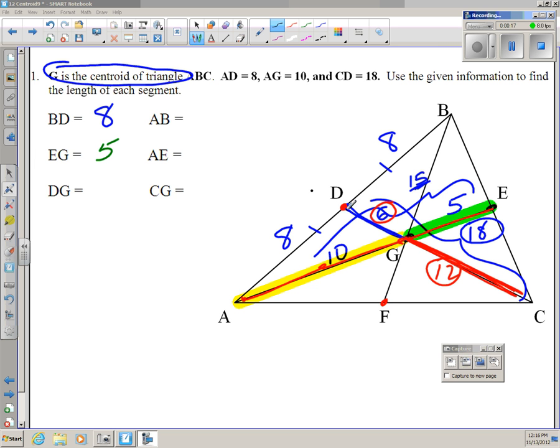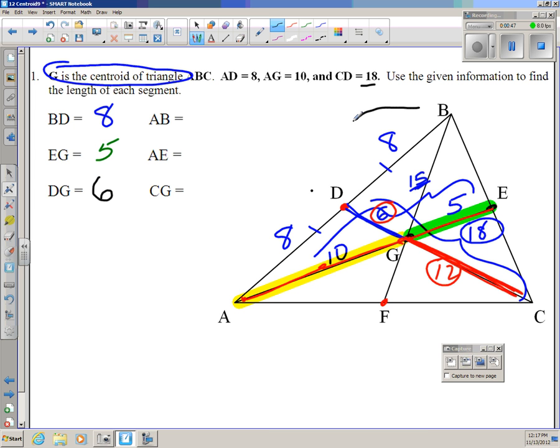This is where we left off, and we said this whole segment from D to C they gave us was 18, and they wanted DG, and we said we can do 18 divided by 3 to get it, since the whole segment is like 3 pieces. It's 2 of the yellow, for example, and 1 of the green. So it's 2 of the red. Red makes up 2 segments, and the blue makes up 1. So we can do 18 divided by 3, which is 6.